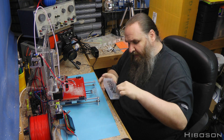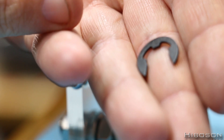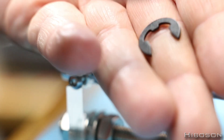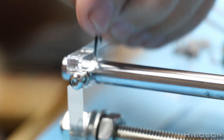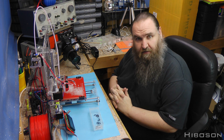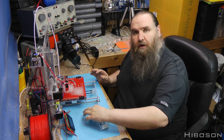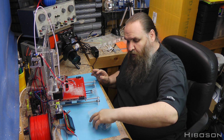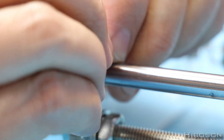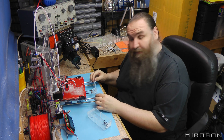I was told by somebody that these little black c-clips — if I can show you one on this camera — what they're designed to do is to go on the rods to kind of push and give a little extra resistance to stop them moving or sliding back and forward. Now they did supply 12 of these and you do have six rods, so you can either put one on each end or as I'm doing here, put one on there and one on the outer end.